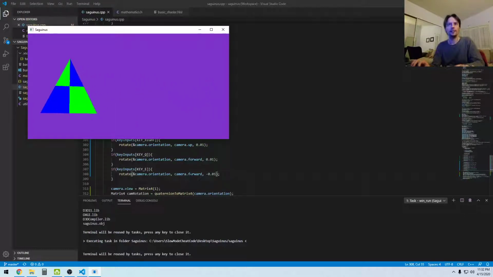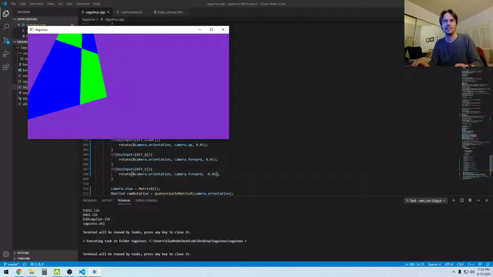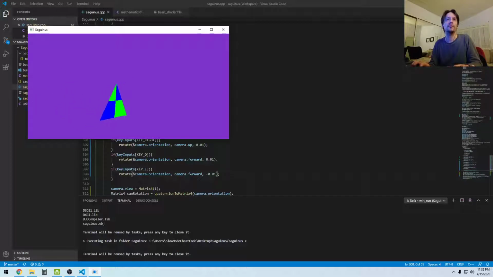Oh yeah, there we go. That's what I was looking for. Okay, so now I'm pretty much able to maneuver however I want around this triangle. Now I just noticed DirectX 11 does backface culling by default, because I didn't do anything to say don't render this triangle from the back, but if I go behind it, it disappears. Really weird, but whatever. I probably want backface culling anyway, so it's not a huge issue.